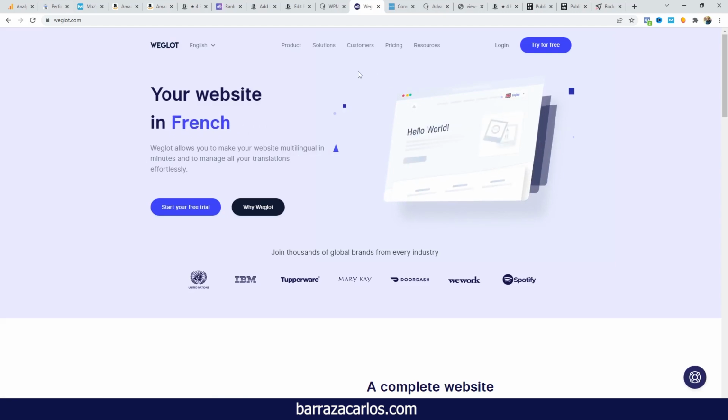The use of this plugin is really simple. You can just install the plugin directly and, through an API key, make the connection so that the translation is done with Weglot. Since the connection is done via an API key, all the translations are saved and stored on the Weglot servers. This also means that if some other plugin used on the WordPress website has to be deactivated, or there is an issue with the plugins, Weglot will rarely be the one interfering with the website. That's the main advantage of using Weglot.